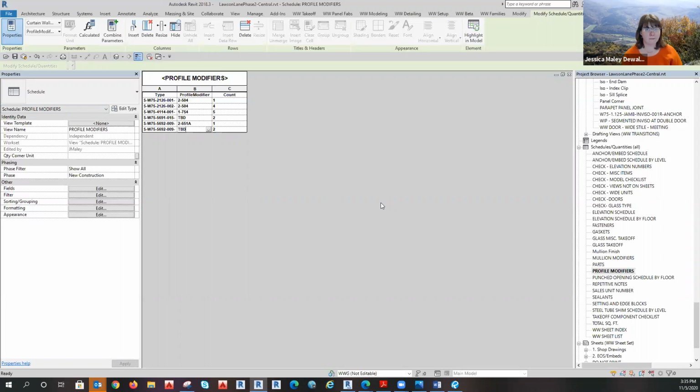The finish would be something special, and we would typically also indicate it on the elevation, because once the customer receives the shop drawings, they're not going to be able to see all these profile modifiers. So they need to somehow confirm that. That's a drafting thing. Or you could do what Mike did before in CAD and list everything out in the general note sheet. But really, you don't have to, as long as you name it after the detail.